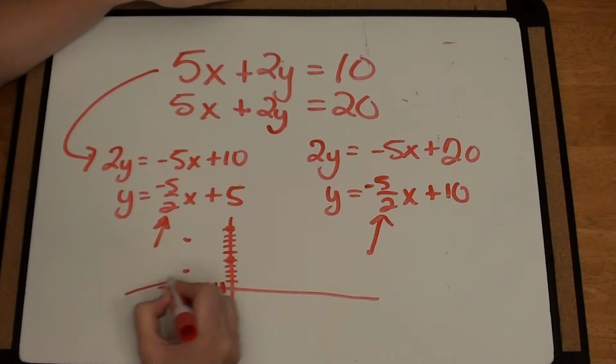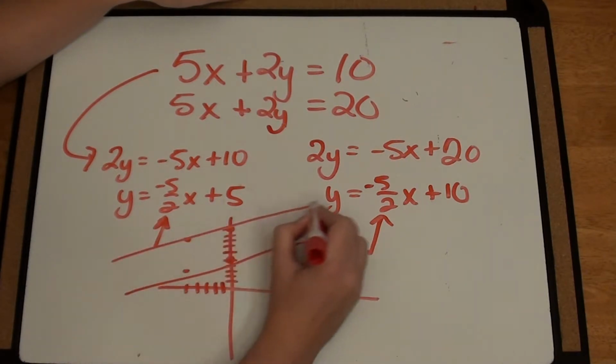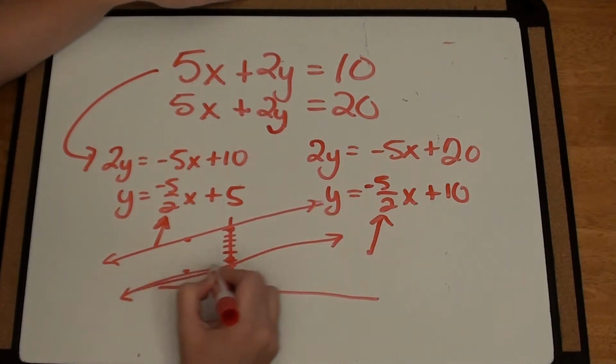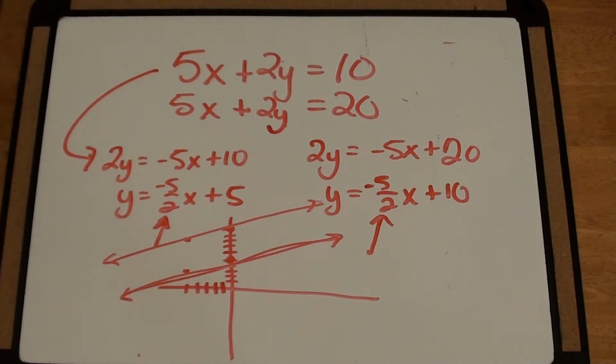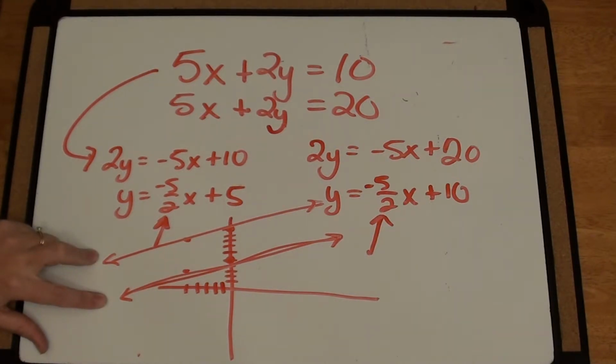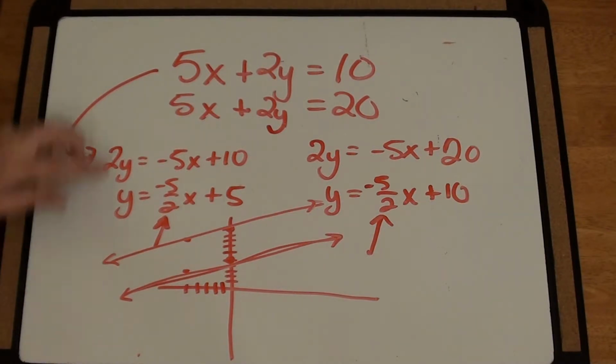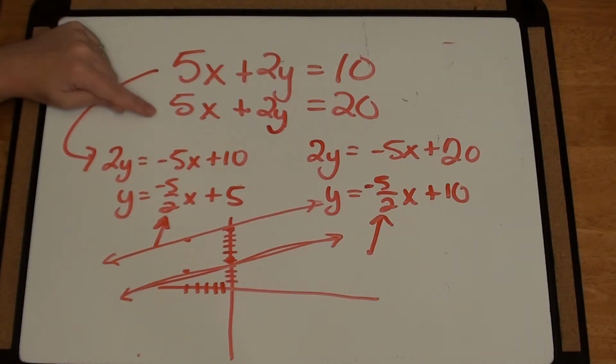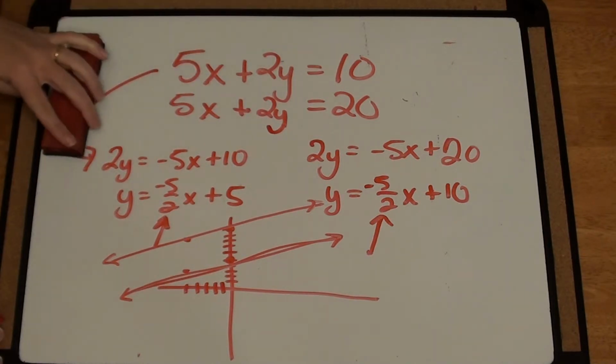Now when we draw these lines, ooh, it's horrible. They're parallel. And the solution of one of these problems is supposed to represent where they touch. These two lines don't ever touch, and they will never touch because they're the same slope. Since they will never touch, there is no solution. There's no point that I can plug into one and it works for the other one. Those are called inconsistent, and it's important you know the word inconsistent. Inconsistent means they never touch.